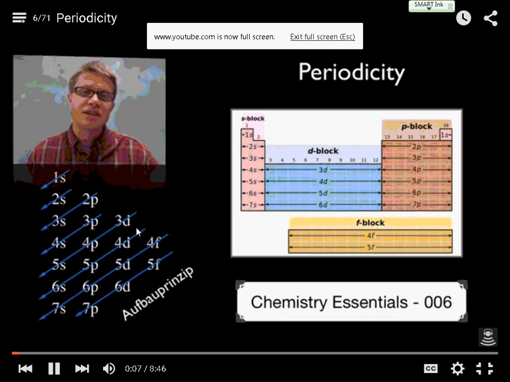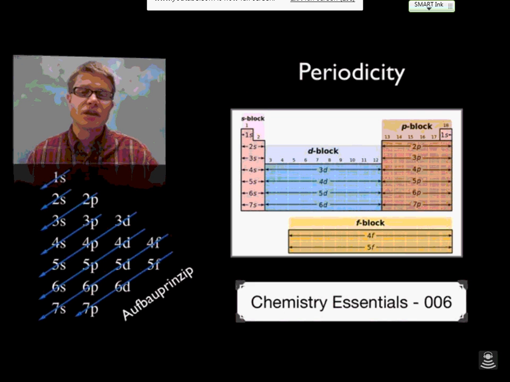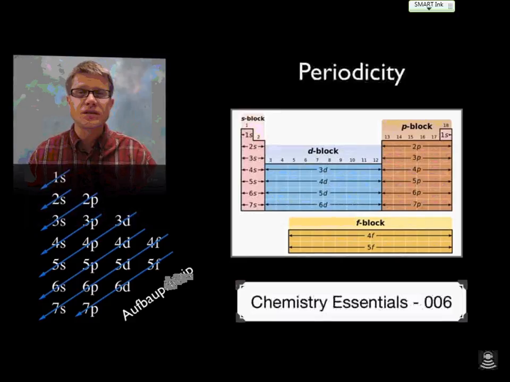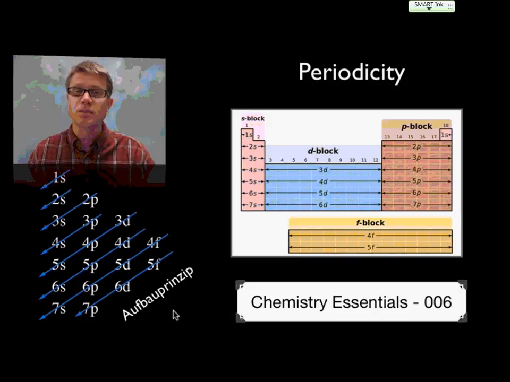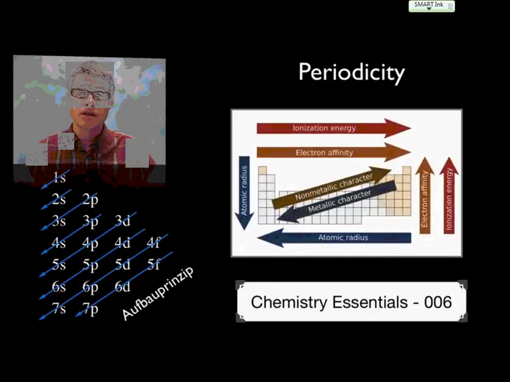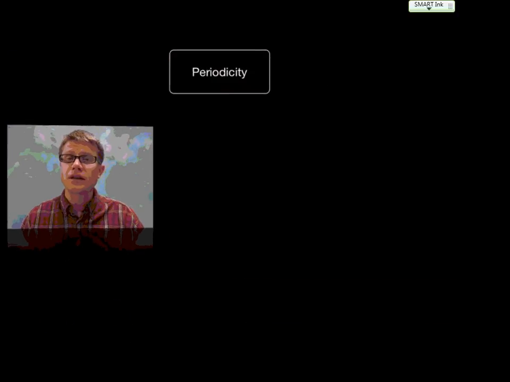Hi, it's Paul Anderson, and this is Chemistry Essentials Video 6. It's on periodicity. In other words, it's going to be the patterns that we see in the periodic table. Now, what determines that is going to be electron configuration, and we figure that out using the Aufbau principle, which is actually German, and it means the principle of building up. So we're building up from lower to higher energy levels. And so what we can find is these trends that start to emerge, but it's most important, instead of just memorizing them, that you really understand what's going on inside the atom that determines those trends.